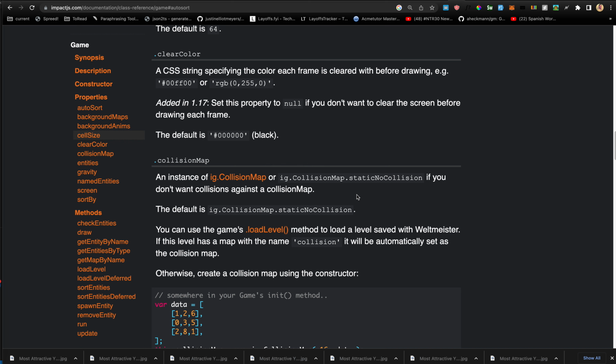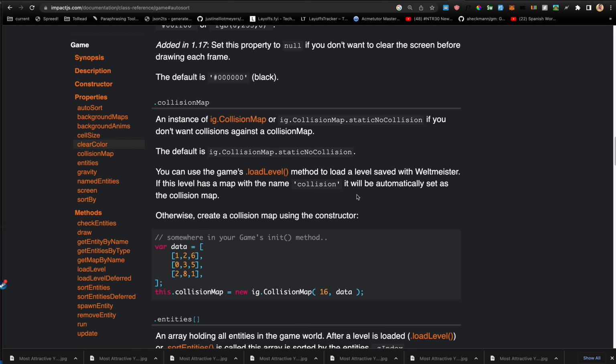I don't think you really need to do any color clearing unless you're drawing tiles only in specific places and just want to have a solid color background. Collision map, we spoke of it already. But it's basically an instance of the collision map, and if you don't want collisions against a collision map, don't create one.